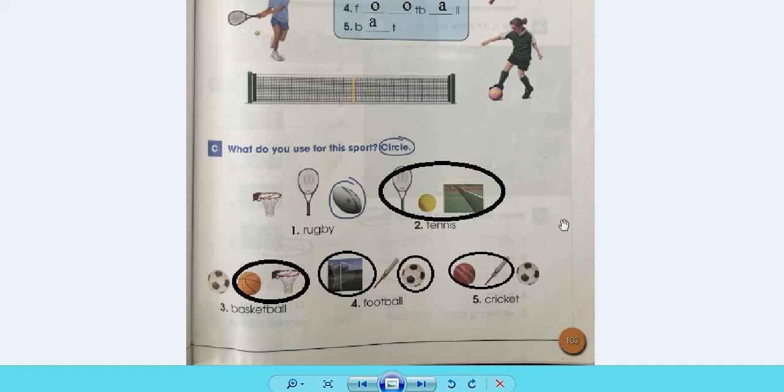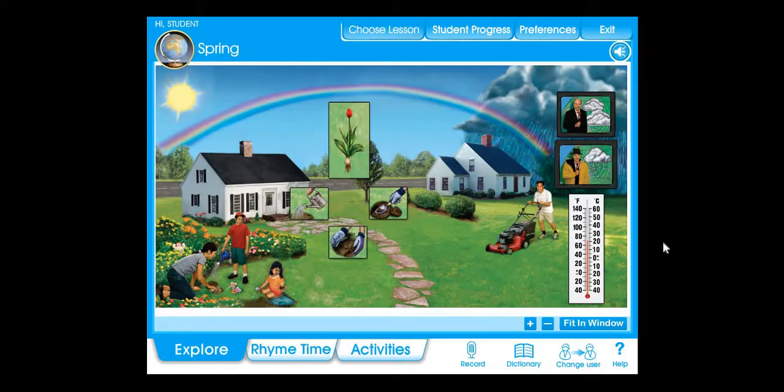Now, please close your workbook, open your picture dictionary student's book, okay? Please open page 104. Our subject is spring. There are new words. Now, we will listen first, rhyme time. Please, can you listen?